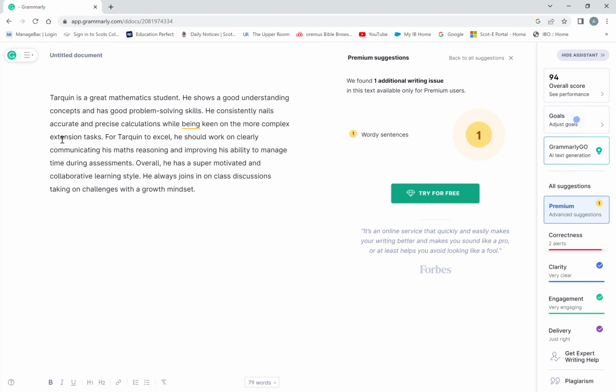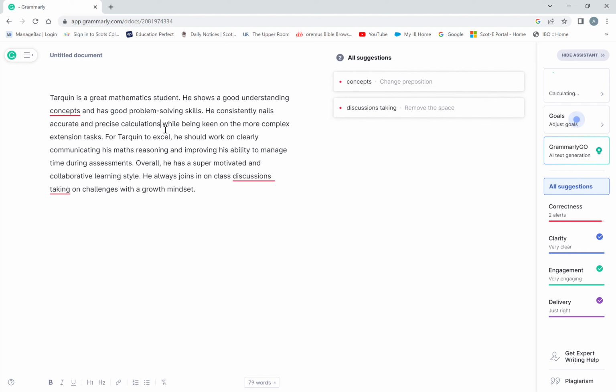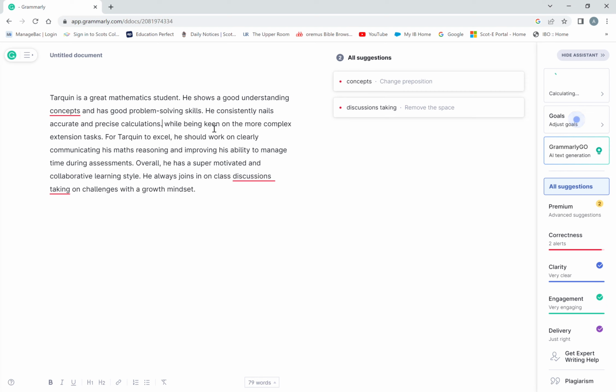"He consistently nails accurate" sounds a little informal as well. So I'm going to rewrite this bit, and I'm also going to change this wordy sentence into two sentences, just to make it a little clearer.